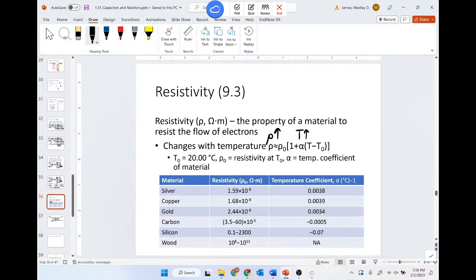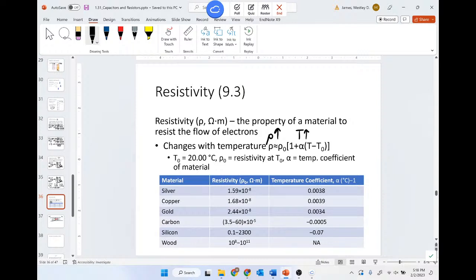Does the higher resistivity mean it's easier for electrons? It's harder. If we think of the word resist, we're going to see the word resistance in a bit. These words are very similar. The higher the resistivity, the more it is resisting. That's a great question. The more the resistivity, the slower those electrons are going to move. We're going to see that when we get to Ohm's law in particular. Higher resistivity, the slower they move.